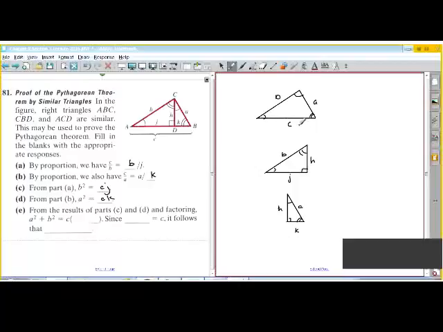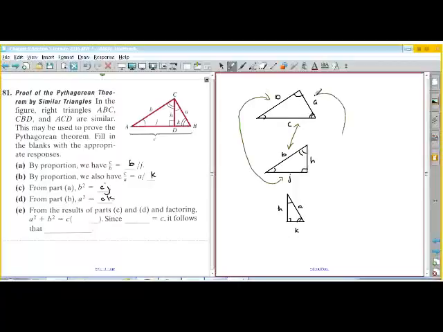For example, these two sides would correspond because they're both the hypotenuse. This is the longer side, so those two would correspond, and the shorter sides would correspond. Those are the ones I would compare between those two triangles. And then going from here to here, this would go to this one because they're both hypotenuses. These two would be the same because they're both the longer side, and these two would be the shorter side. You just have to figure out what the corresponding things are.